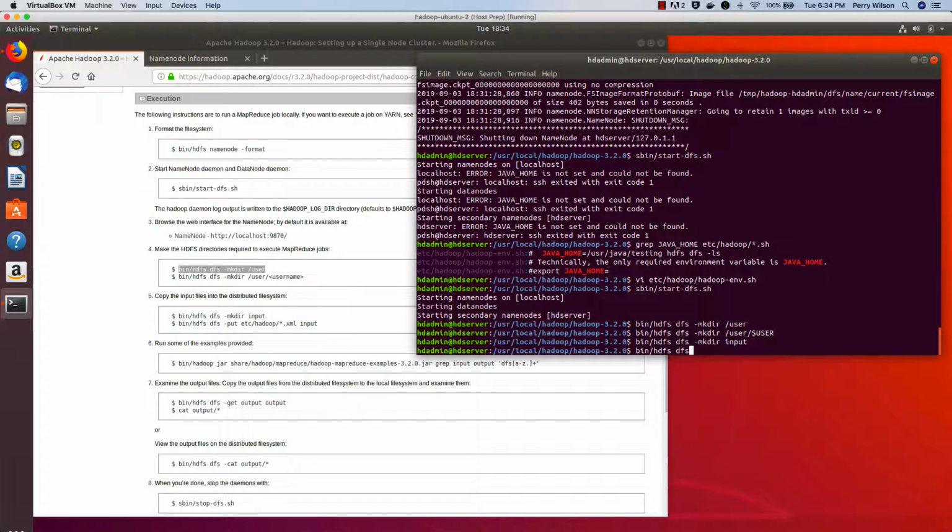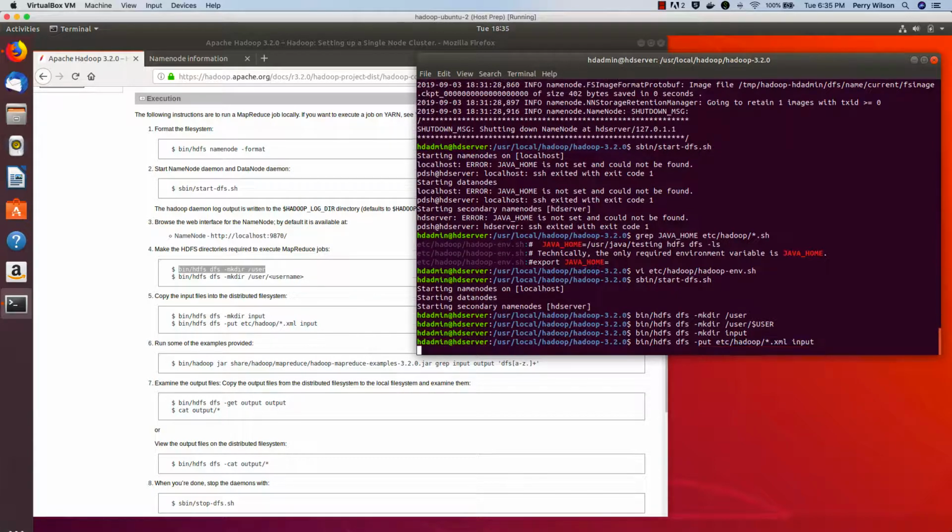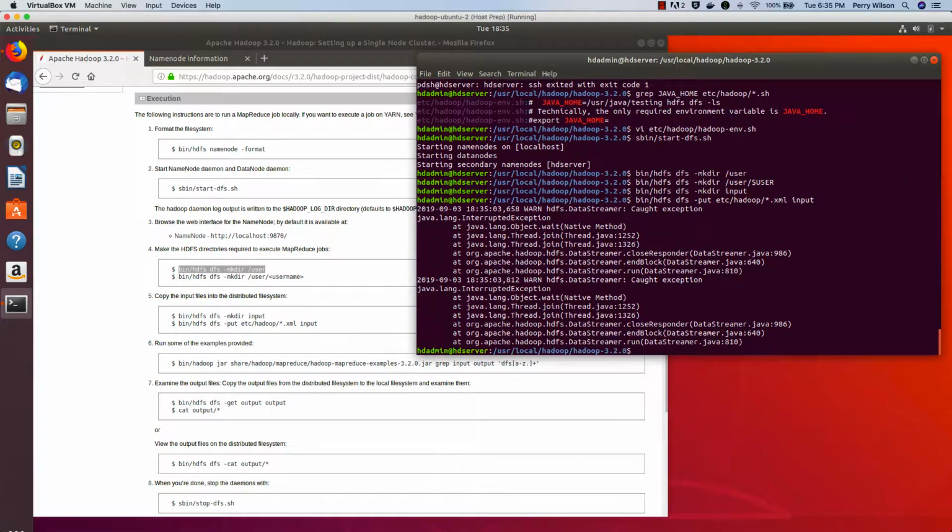And then we're going to copy. We're going to use the put command to put our config files into the input folder. And what this will do is transfer files from our local file system over to HDFS.